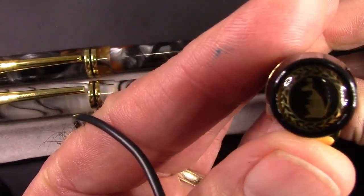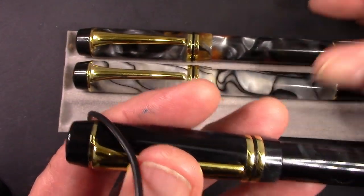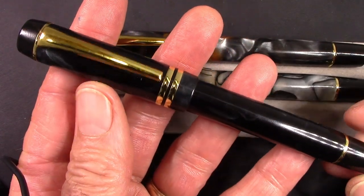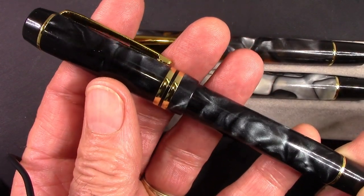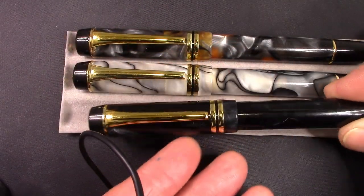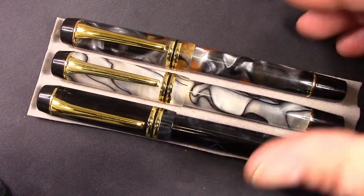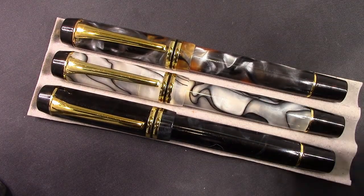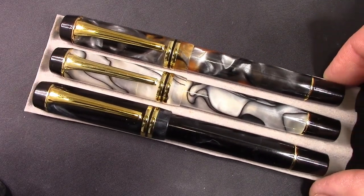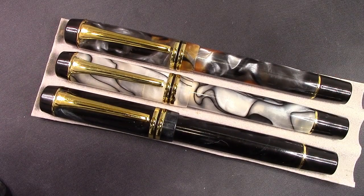Everything about this pen is identical to the other pens. I'm expecting this medium Kaigaloo nib to write as well as all the other ones that I have. So that concludes this short video. I just wanted to explain that I have too many pens, I order too many pens, and I do get confused. Hopefully you don't get confused like I do. But these are three beautiful pens — if you like a big, heavy pen, you can't go wrong with these.